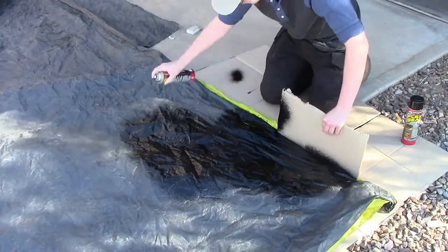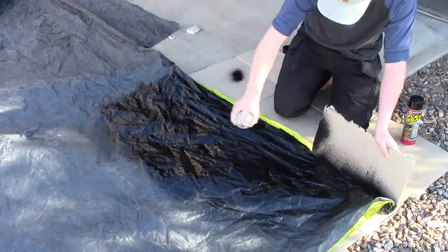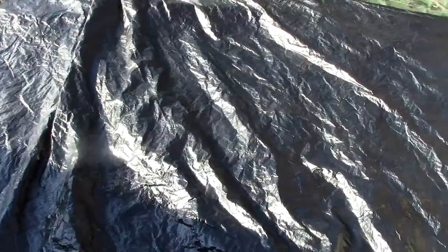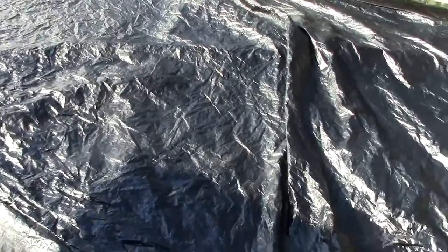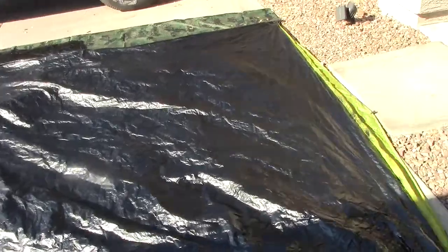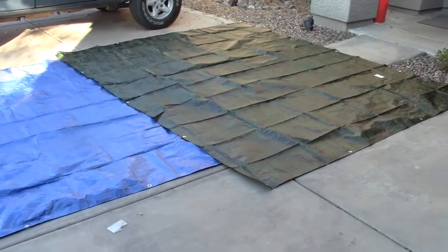Now, what you're going to want to do is spray it exactly like how you would spray paint. It's going to take about 4 to 6 hours to dry fully to the touch, and about 24 to 48 hours to fully cure and bond to your tent. And a quick tip for when you're spraying: make sure you have protective tarps or cardboard down if you're spraying somewhere where you don't want Flex Seal to be, because this stuff will not come off of most materials such as concrete and pavers.